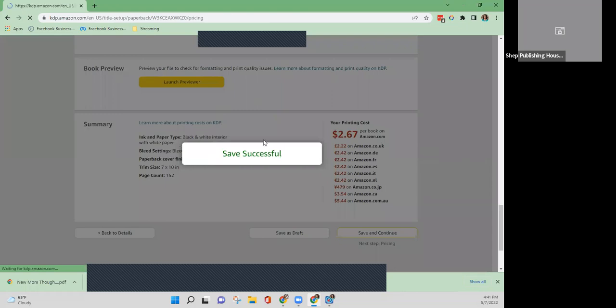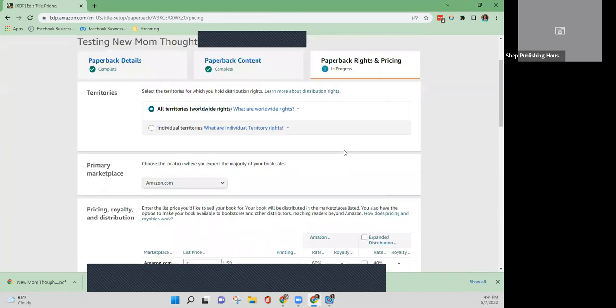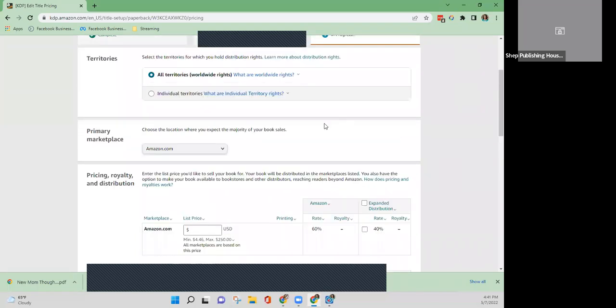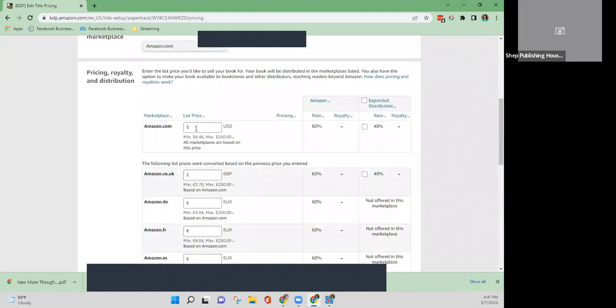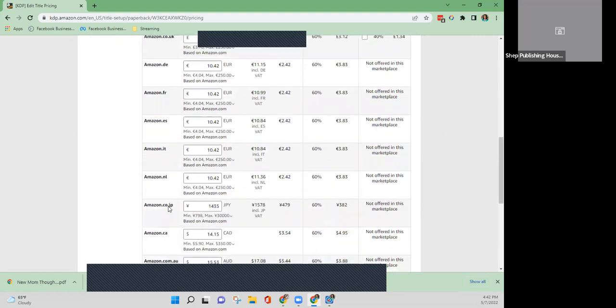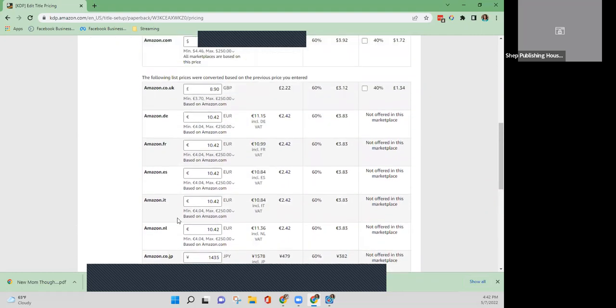And then next it's going to ask you about pricing. And so since this is a book that I have already uploaded, I already know what price I want to set it. Once again, if you go back and watch that calculator video, then that will help you to know your pricing. So the first one is what you want to leave it on, worldwide rights. And then you want to come on down here and select your pricing. So this book is $10.99. And what it's going to do is automatically adjust the rest of the countries and territories to a comparable price.